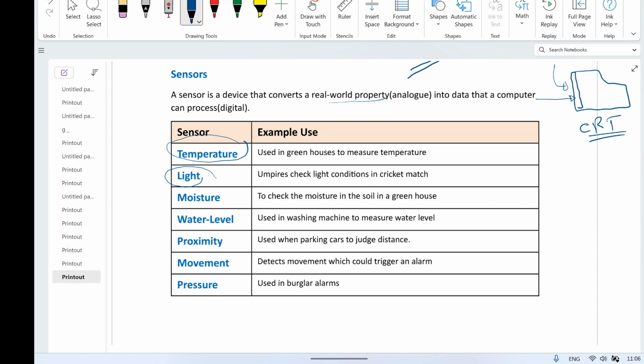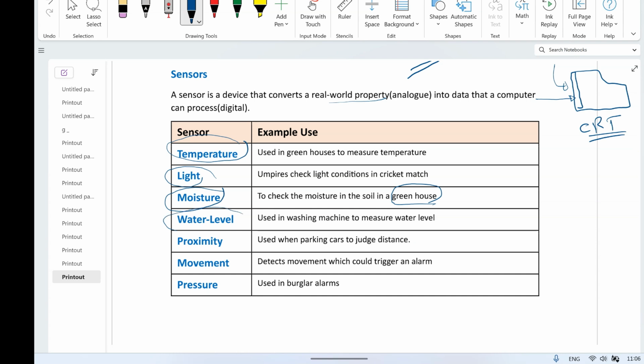Are we good? Other sensors, we call them moisture sensors, and these are used in greenhouses. We put them in the soil. So whenever the soil's moisture percentage gets, let's say, less than 30%, what will happen? A water valve will automatically open, and the plants will be watered. You get the point? So automatically they will check the soil, and it will be watered every time.